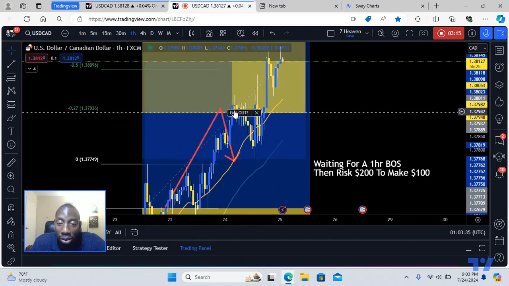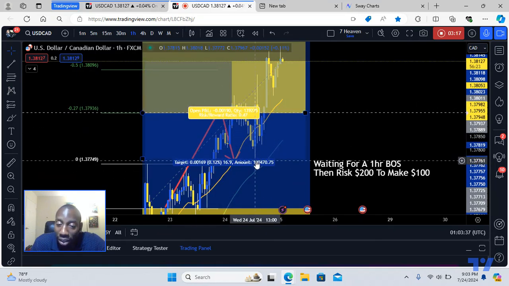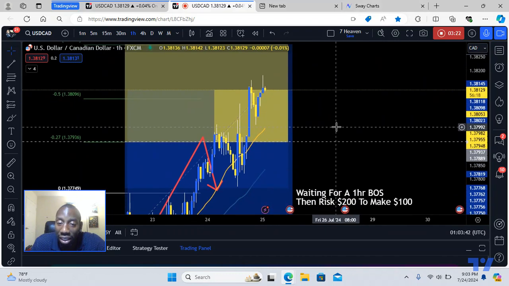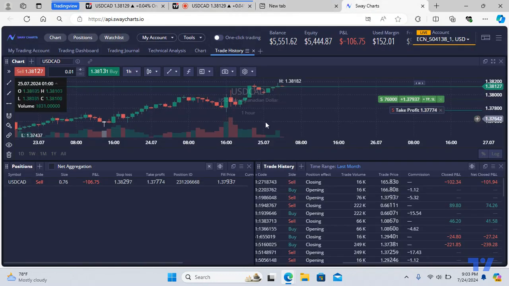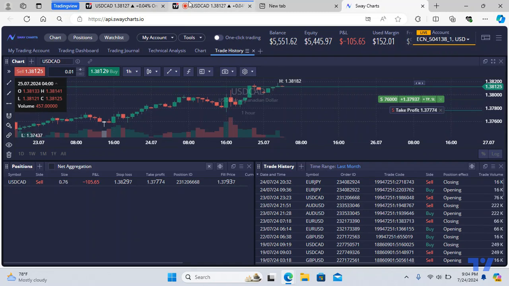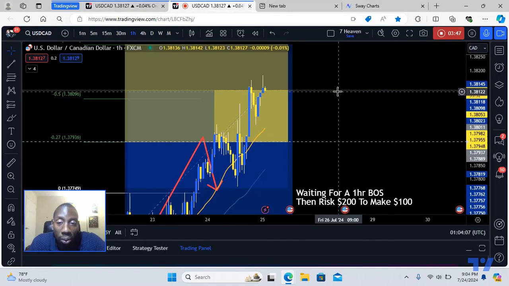Like I said, entry was right here. Traveled all the way so close to TP, and then went right back up against us near the stop loss, right? Insane. But yeah, we're risking 200 to make $100 on this trade. But we're gonna see what we get. Unfortunate events, man. But that was a valid loss on Euro USD. I mean Euro JPY.